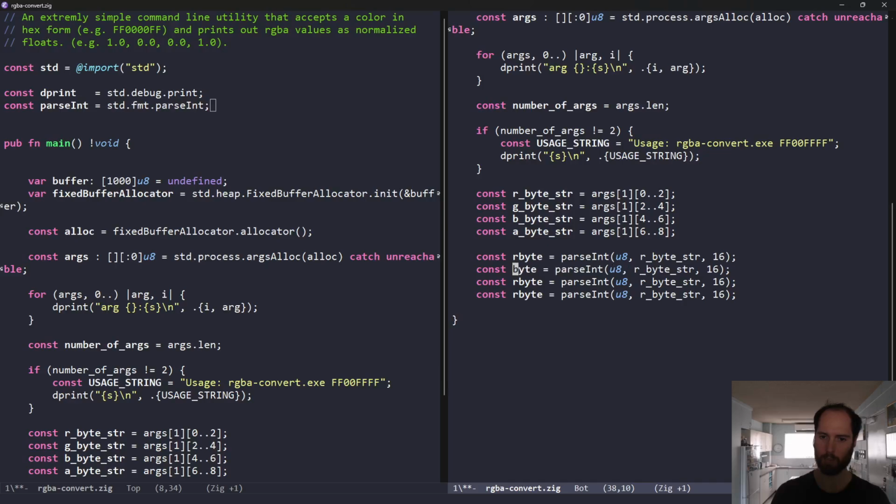Now we want to do the same for the green, the blue, and the A. And then, this will possibly return an error, so we want to just fail the program if it doesn't pass, and then we'll need to actually do the math conversion.